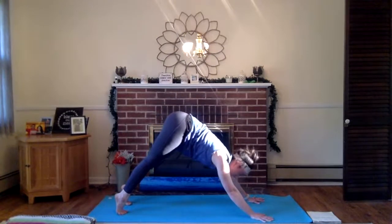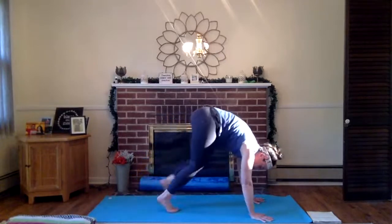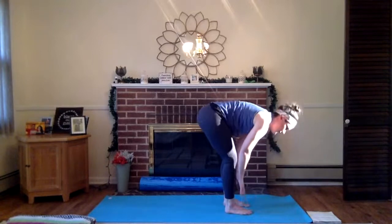On the inhale, come up high up onto your toes, look between the hands. Exhale, feet walk to the top of the mat. Take your time. Inhale halfway, exhale and fold. Inhale, arms rise. Good, now we're going to add on a little bit.